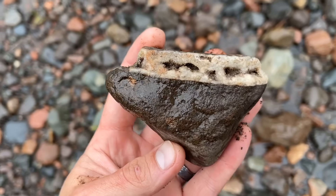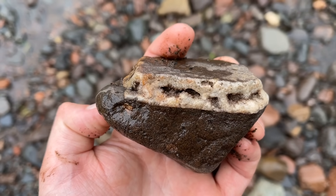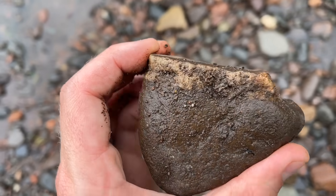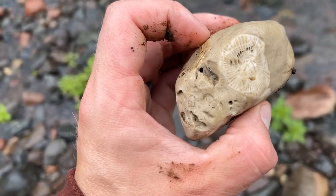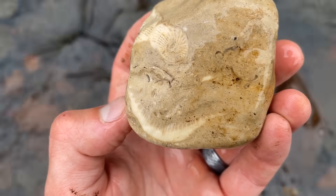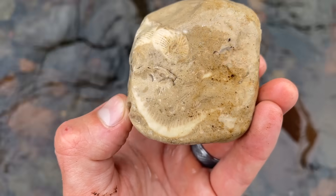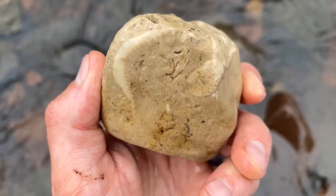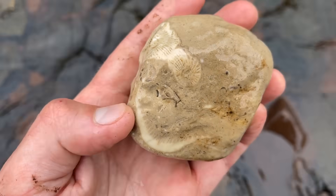I was just coming to show you this guy — got some nice crystals in it — but then I saw this, which is, in my opinion, way cooler. This is one of the best little coral fossils I've found in a river up here on the North Shore. It's got a little smiley face. I'm happy too — happy to be out here getting eaten up. This one's definitely coming home with me. I love, love the details up in here. That is so beautiful. Heck of a sweet find.